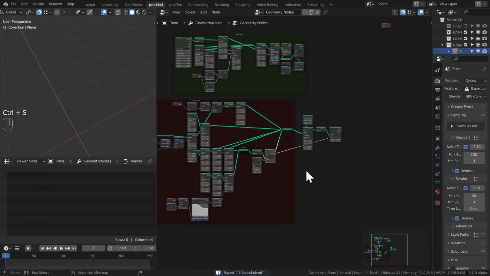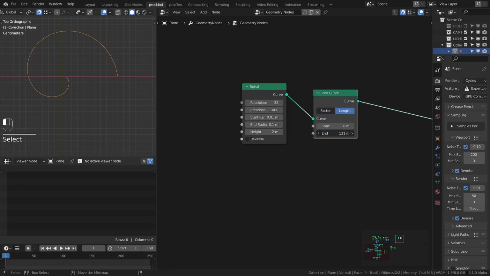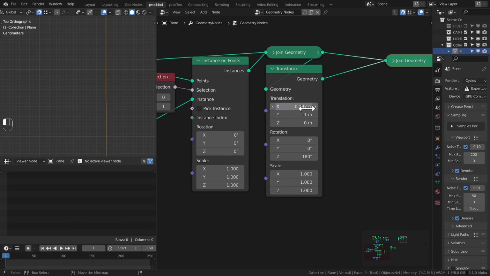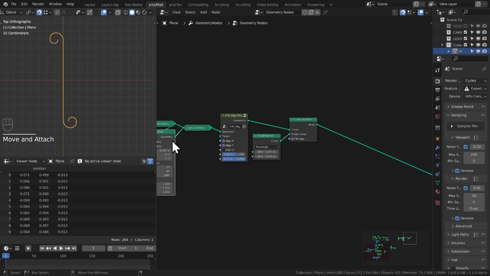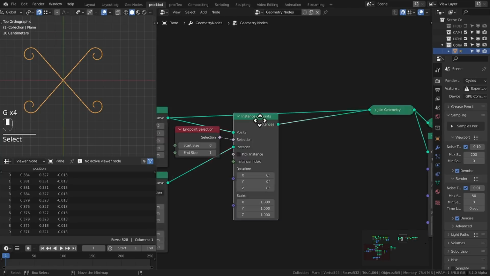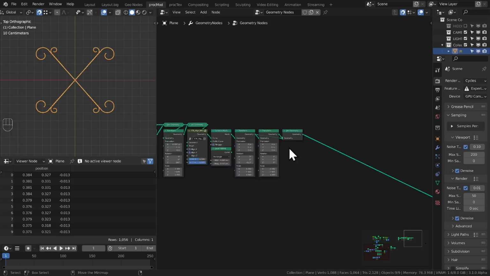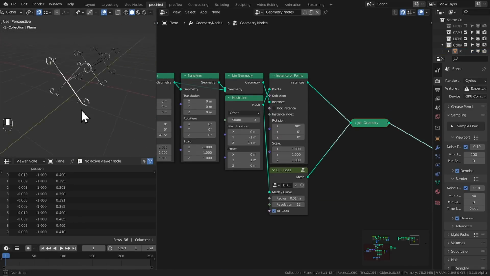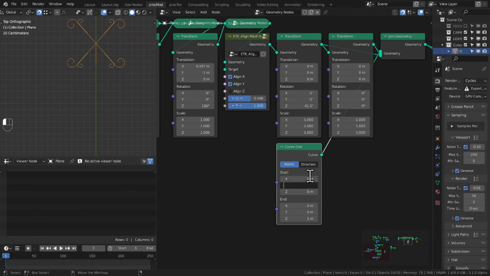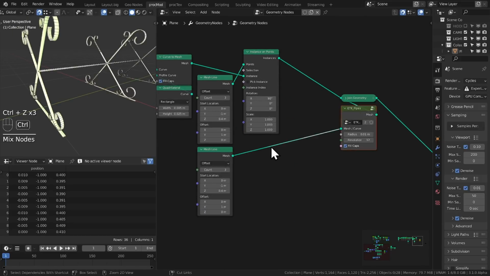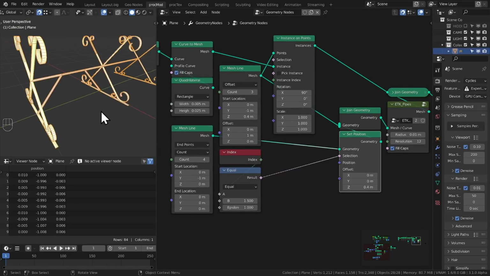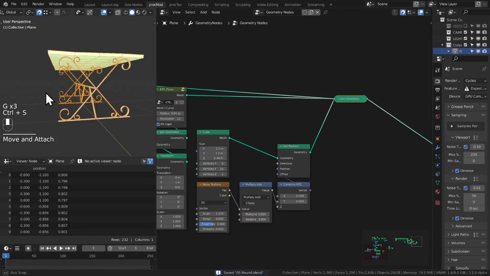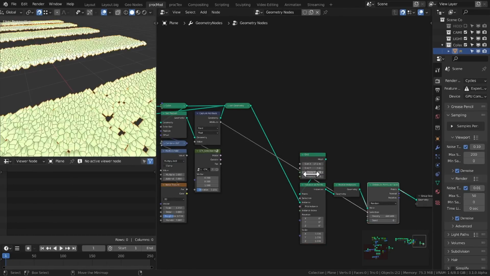Things did get a little bit more complicated when I was making the slightly more decorative ironwork for the larger table, but again, this is just using spirals and lines and then skinning them in a fairly straightforward manner. Now for the shelves and the small and large tables, I also made sure to capture an attribute that would work as a selection essentially for my point distribute, so that I was able to specifically put points on the top surfaces. And this is basically what I used for getting the pots to be in viable positions. I'll get more into those in a minute, but you can see that I've made the staircase.